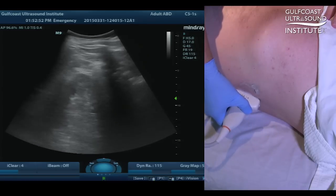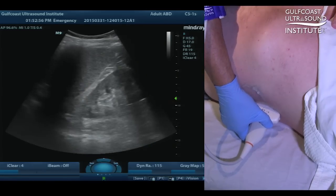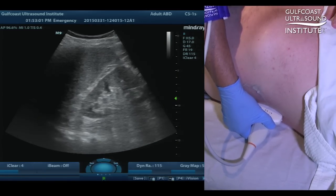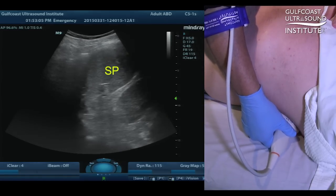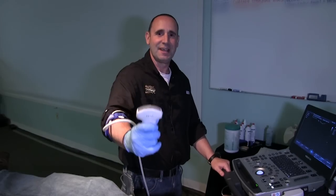So I'm going to show you one more time. Touch the left side of the body, place your hand on the bed. You see the kidney come into frame and go up toward the head, and there you have the spleen in the sagittal plane. And now you give it a try.